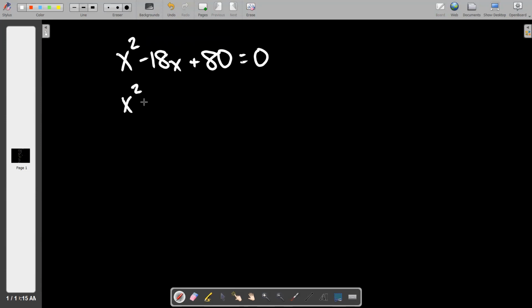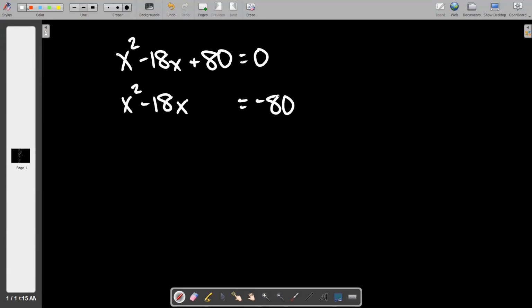So that was example 3. You're going to notice something interesting about these next ones. What do we do first? Yeah, you can say either one. Subtract the 80, move the 80. So we're going to leave the x squared and the minus 18x. We're going to leave an awkward void, and we're going to put the 80 on the other side and rename him -80.